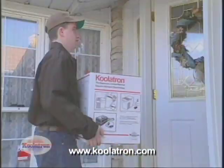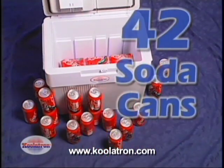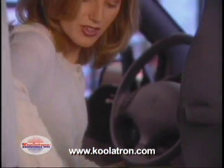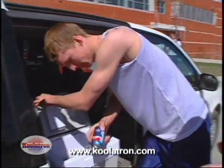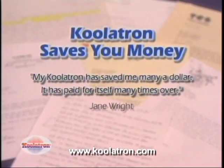Your Coolatron Companion comes to your door fully assembled and holds 42 twelve-ounce beverage cans. The unique two-door design is energy efficient — open the easy-access lid to grab a quick beverage, or open both doors to arrange and access all the food items you want. Coolatron Companion owners have told us they've saved hundreds of dollars and lots of time without costly restaurant stops or paying a fortune for cold drinks.